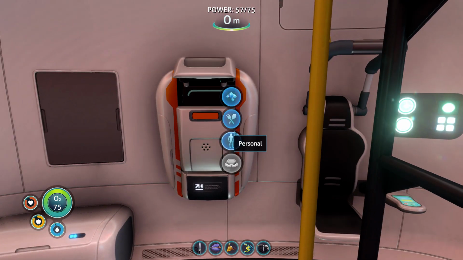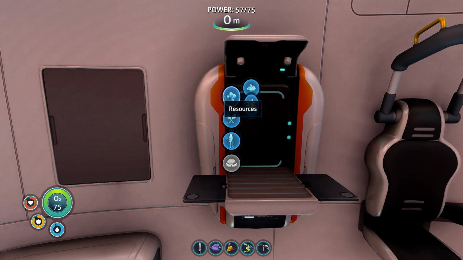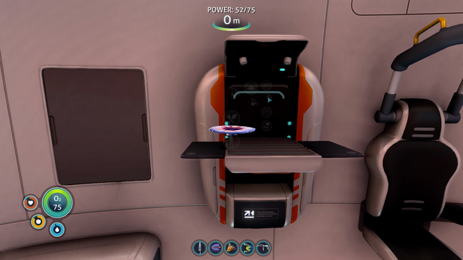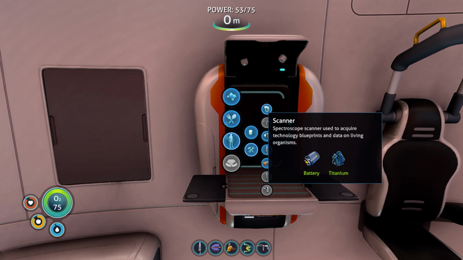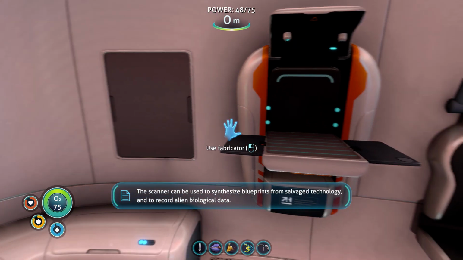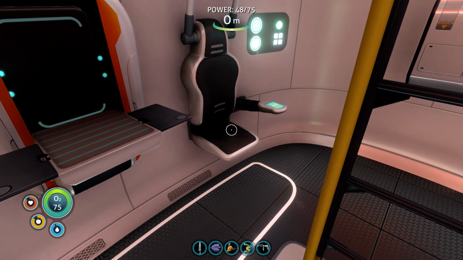Alright. Now, what we want to make next is the scanny tool, which requires a battery. So we go to electronics. So we got 2 acid mushrooms and 1 copper ore to make a battery. Oh crap, I didn't need to make a battery. I could have just used the battery out of the welding tool to make it. But anyway, we made a battery. Now we've got the scanny tool. Used to synthesize blueprints from salvage technology and to record alien biological data.